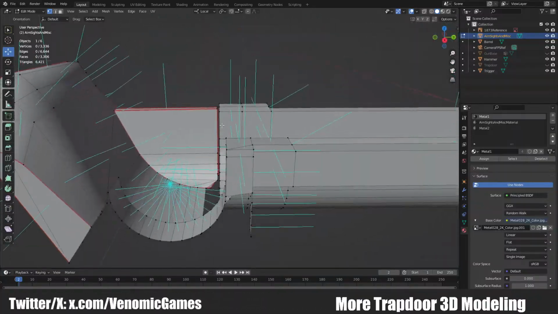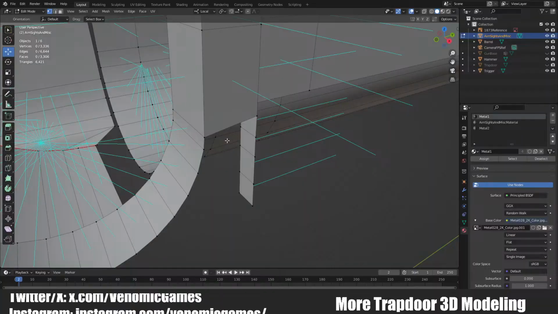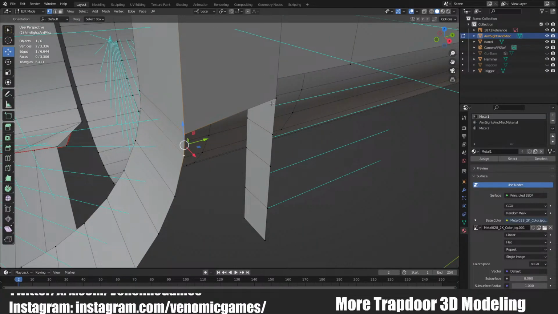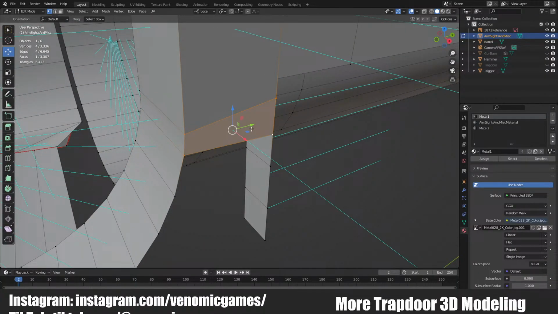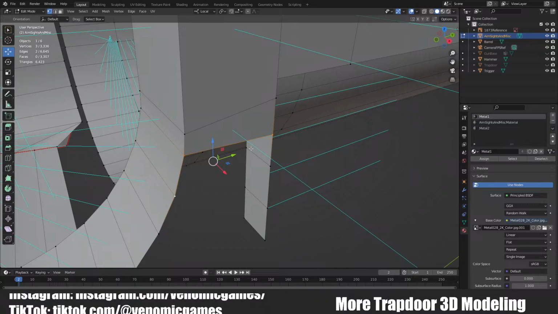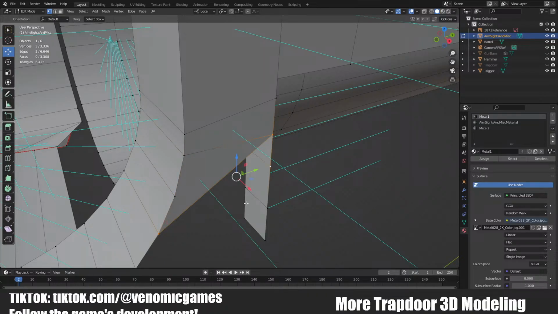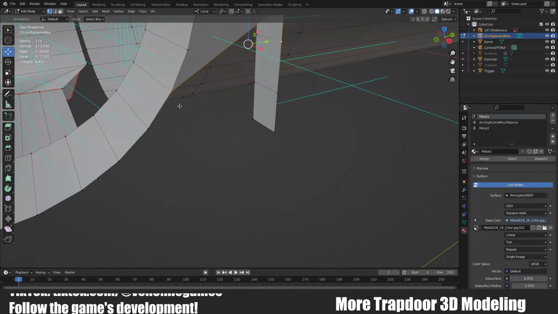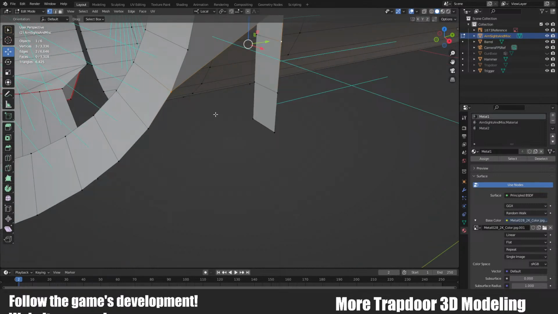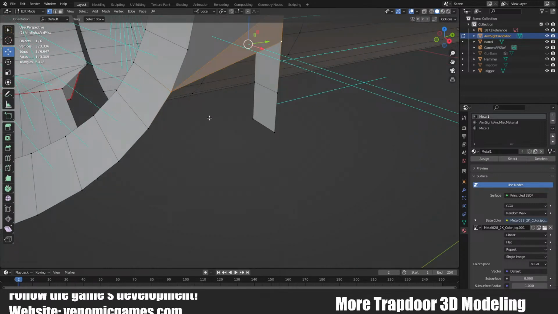It's coming along, it's just going really slow, but again, that's what it takes, so be it.